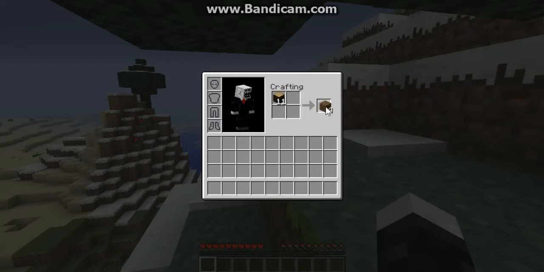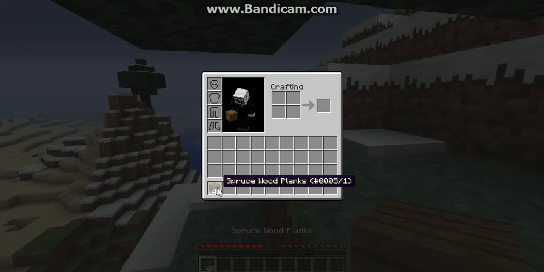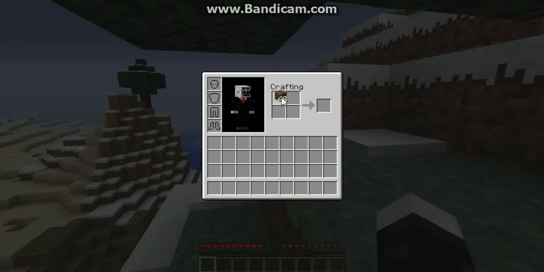You get these. You can left click to get one stack, or you can left click a couple times on that stack and it'll give you more, and you can just put that back on the stack. Or you can hold shift and left click on that and then release shift, and it'll give you a whole stack.